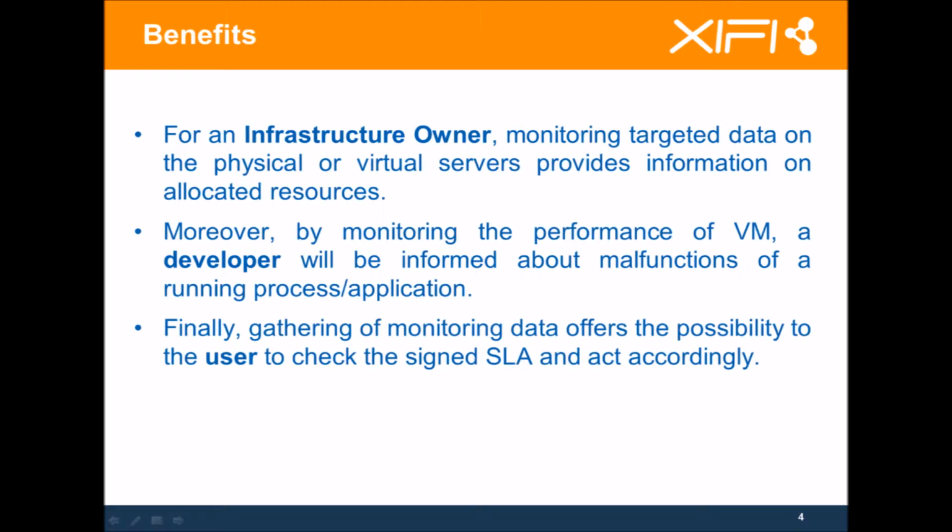The benefits arising from the installation and utilization of the DEM software component for each stakeholder category are: the infrastructure owner can easily monitor the performance of physical and virtual servers and take appropriate actions. Moreover, an application developer is informed about malfunctions of a running process, application, or service, while a user may constantly monitor SLA conditions and act accordingly.